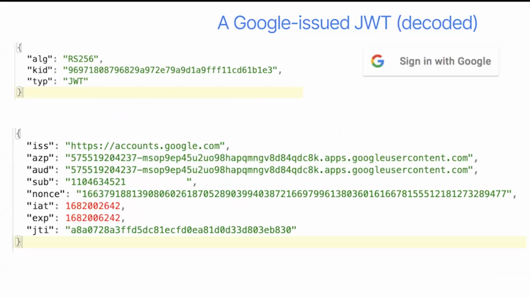This is a real JWT by Google, so you'll see a little more information here. There is the ISS, which tells you the name of the provider. AUD is a unique identifier for each client. When a website wants to implement OAuth, it will go to Google, register and do all the needful, and then Google issues it a unique client ID, and that's what you see here in the AUD field. Sub is a unique identifier for the user.